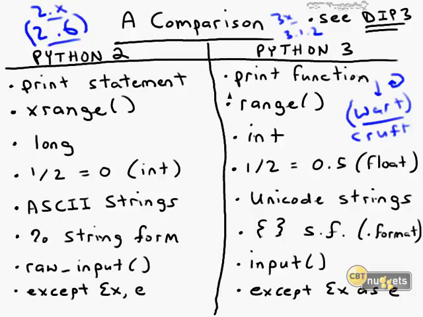I'm really proud and grateful to say that we know of most of these major changes that you see. The print statement in Python 2 is now a function in Python 3. We've been using the range function a lot in Python 3. It returns an iterator object. We know that too. However, in Python 2, the xrange function returns an iterator. If you run the built-in range function in Python 2, you actually get a list back. So that's going to be a little unexpected if you're used to working with the iterator in Python 3 and then see unexpected output in 2. Range is now gone as far as a list output. You're going to want to invoke the built-in list function to convert your iterator to a list.